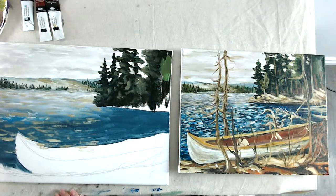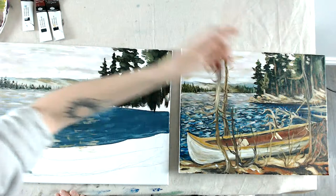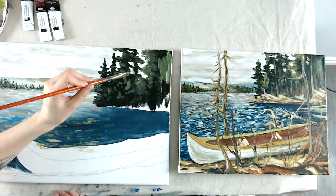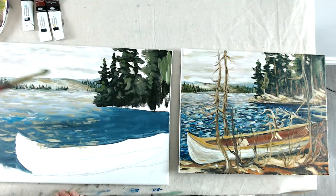Just getting a little bit of this color in here and a little bit off to the side, just in this area. Gonna put a little bit, kind of swiping off to the side. Well, wherever else you want to add it in. Add little hints of this green here and there into your forest for more texture, more color. Nice to have.